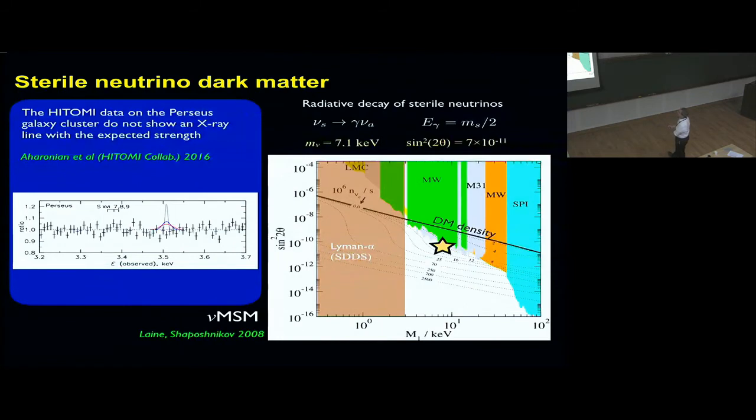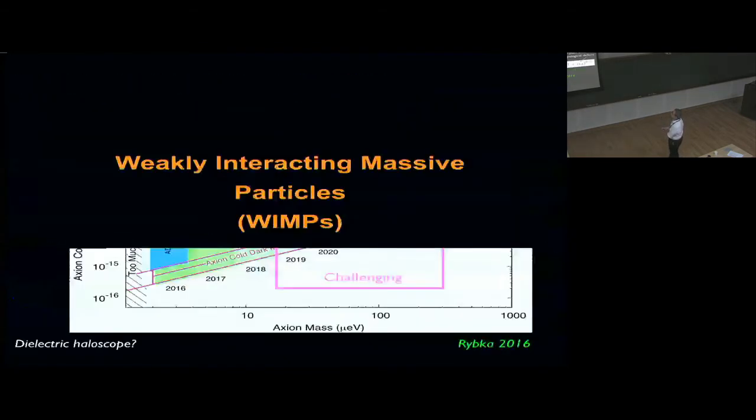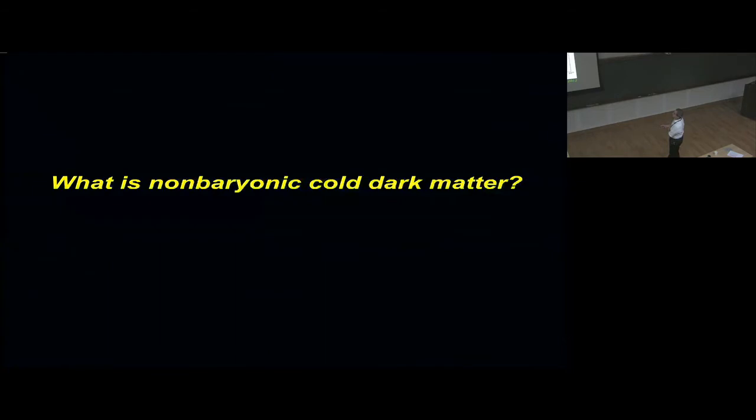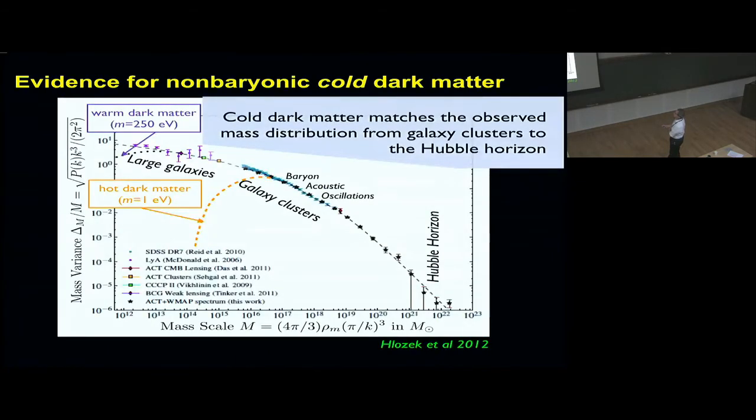Not all warm dark matter is ruled out. 3.5 keV is still okay. This is 0.2 keV to 3.5, this is 10 times this. As the mass increases, the fit gets better and better, no problem. So 3.5 keV is okay with this data, and you can test it in small galaxies. You go into smaller galaxies and there will be an effect of the sterile neutrinos. It would solve some of the troubles with cold dark matter simulations like the cusp problem and so on, that some people believe are serious problems. I personally don't, but this warm dark matter would help in that direction. So the mass is okay.